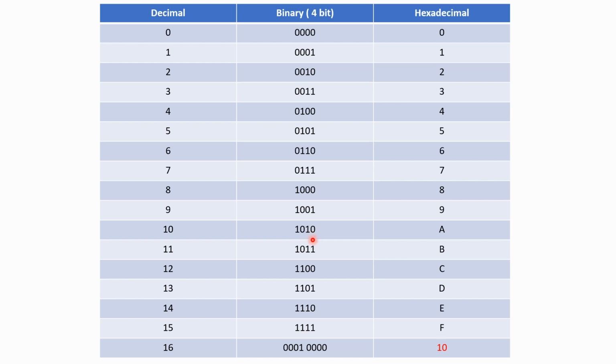Now notice here at the very bottom where we've got 16 decimal. If we look at 4-bit binary, we actually need two sets of 4 bits. We've got a byte here. So we've got 0001, and then we have 0000. Well, what does that mean? As we noticed before with octal, this would be 1 and 0, which easily converts to hexadecimal as 1 and 0. So hexadecimal 1, 0 would be equivalent to 0001, 0000, which is 1 and 0. You can kind of see how that works.